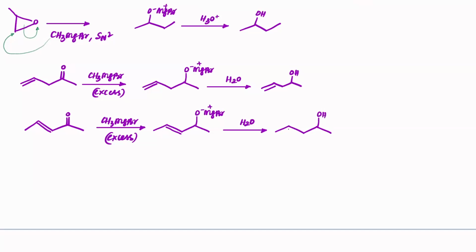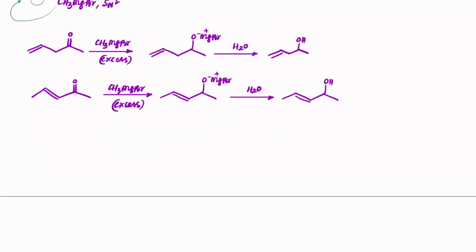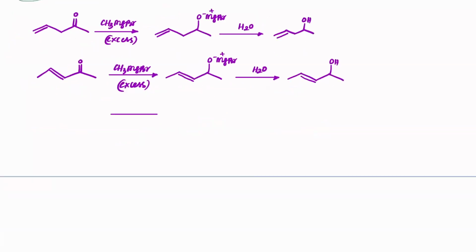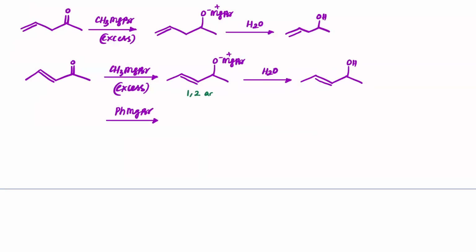But here is the difference. Instead of alkyl, imagine if you have aryl. That means if you have PhMgBr. Now PhMgBr does not give this type of addition where it directly attacks here. PhMgBr will attack on this position and then push this double bond here. So the first case was making more of 1,2 addition. This is called the 1,2 addition product. While here you would notice 1,4 addition is more favorable.